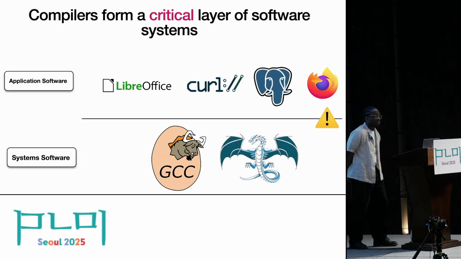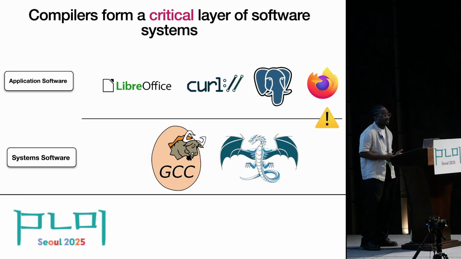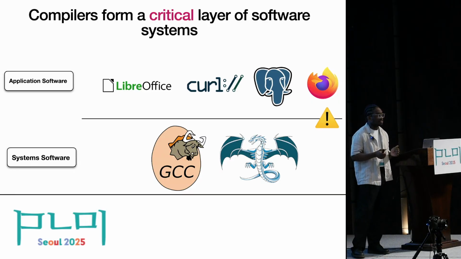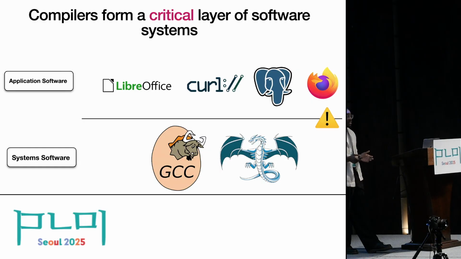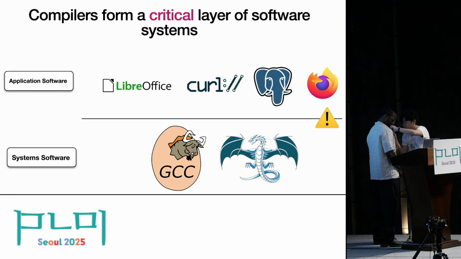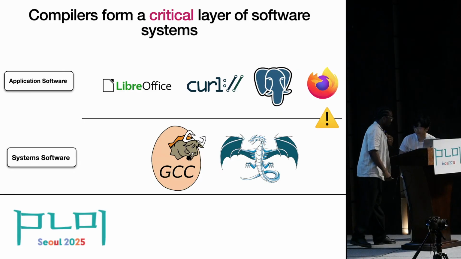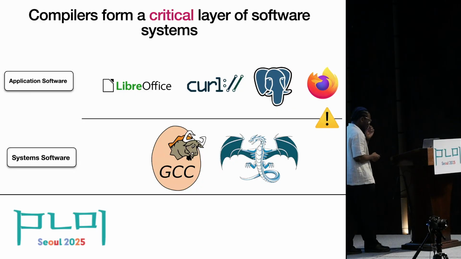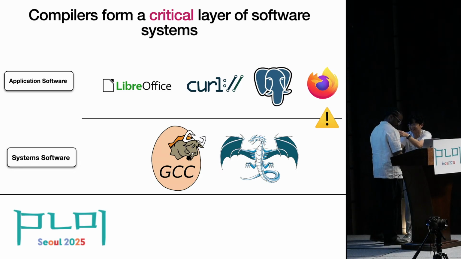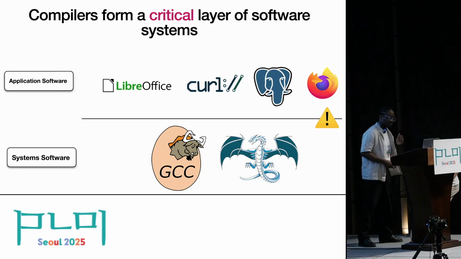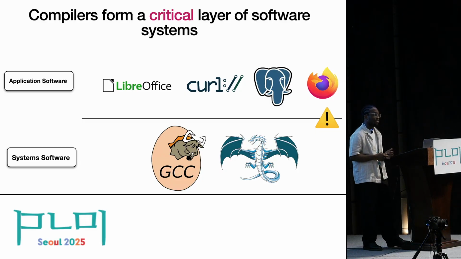Certified compilers are a critical piece of software. Application developers who write software in a high-level language use the compiler to transform that code into instructions that the machine can understand. But there's a bug in the compiler. This bug in the compiler completely invalidates the application-level guarantees, right?